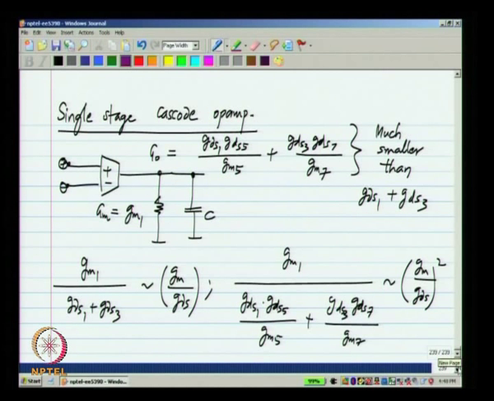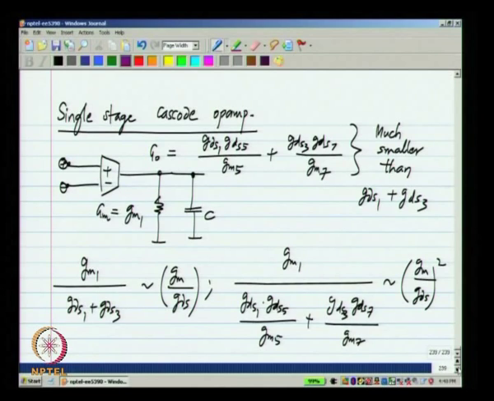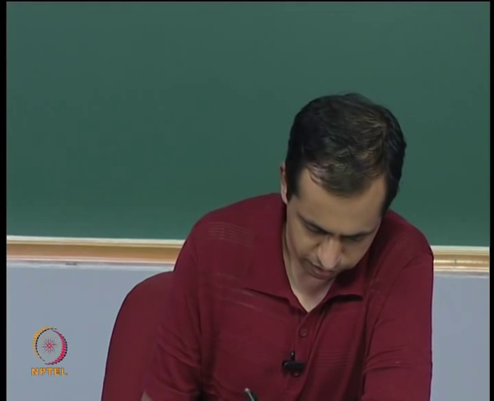Now, we have to evaluate other things as well, just like we did for the simple single stage op amp, like the frequency response, the non-dominant poles and zeros and so on. We will do that in an approximate way, because already you see that the circuit has become quite complicated. If we put down the small signal equivalent circuit of all these transistors together and then write 8 equations in 8 unknowns or something, we will not get anywhere. So, we will use approximate calculations and our intuition into simple circuits to come up with answers to those questions. So, firstly, the non-dominant poles and zeros of this op amp.